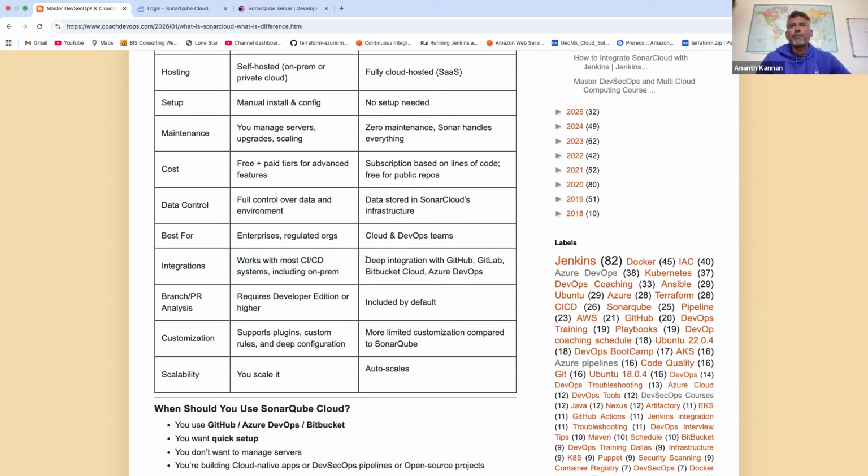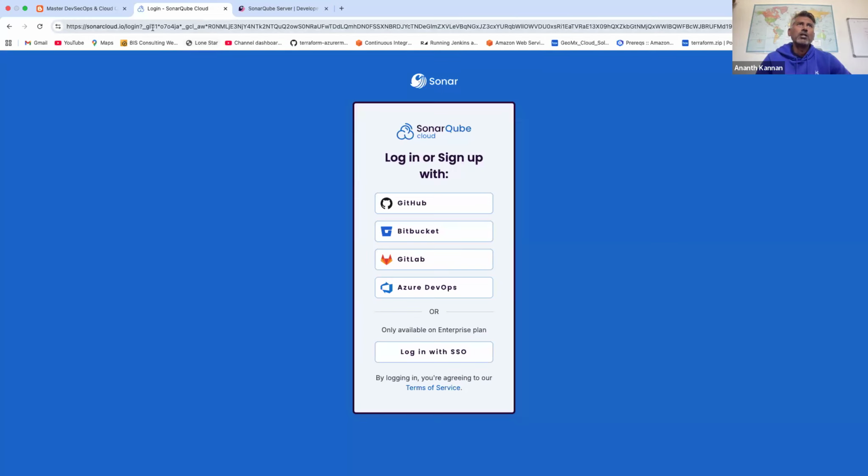For integrating with SonarQube Cloud, you can use these four tools. For example, if you go to the SonarQube Cloud website, which is SonarCloud.io, you can clearly see the SCM tools that you can integrate with.